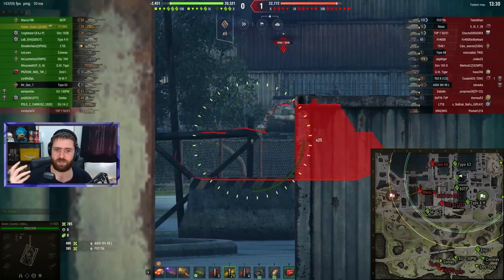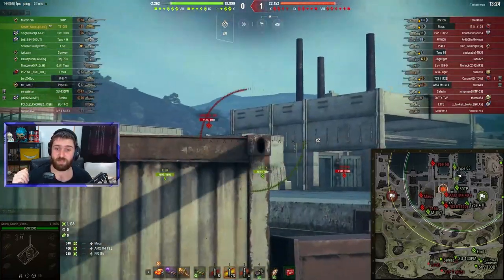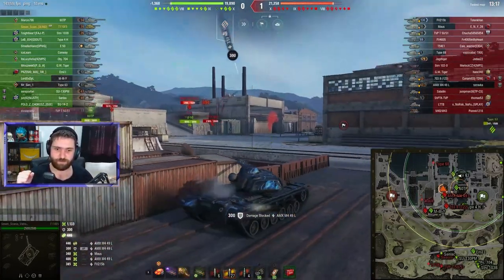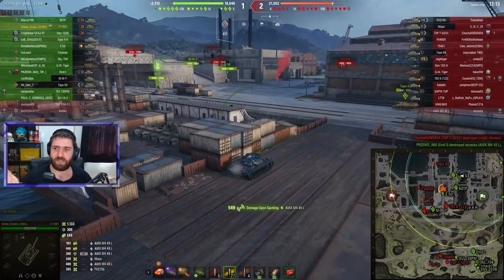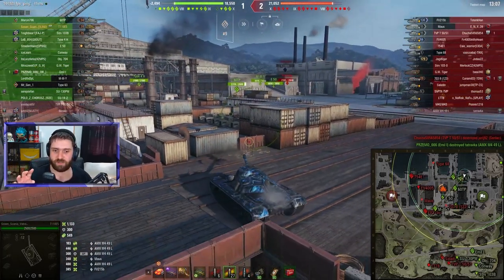Then you have the T32, which does it all. M103, which is kind of like you will need to be a bit better, right? Because that vehicle is definitely the weakest link, I'd say, in this line. But still, it can still do quite a bit. And then you just get the E5 at tier 10. So overall, I think this line is just the perfect line for beginners.